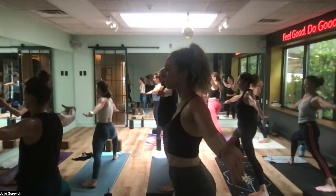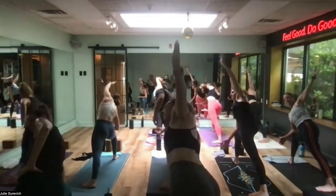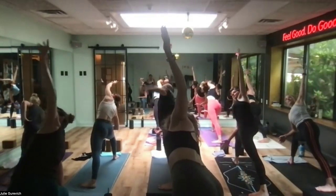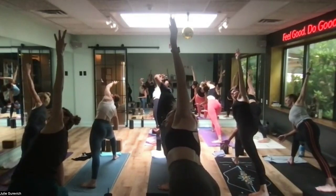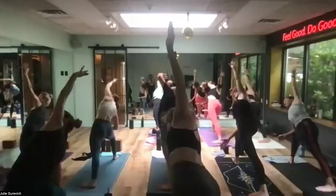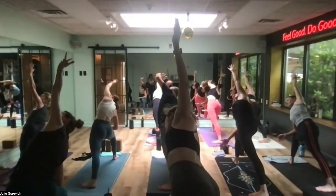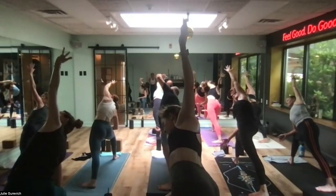Rest your right arm on the top of your right thigh. Even if you have a more advanced expression of it, take it this way today. Right shoulder softens down the back. Left arm straight up or up and over your ear.